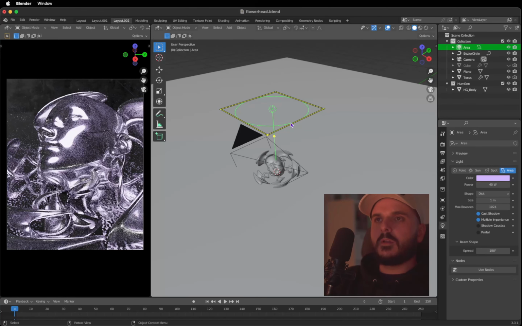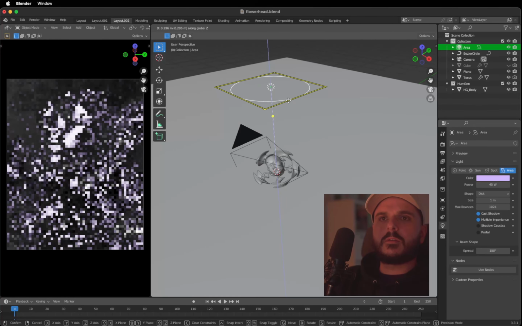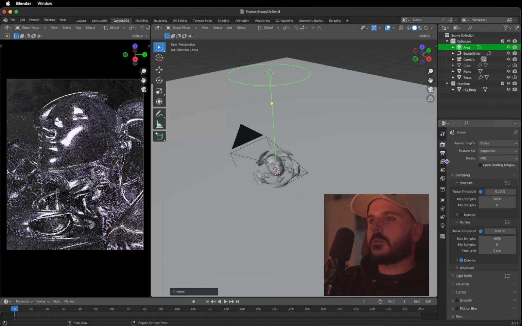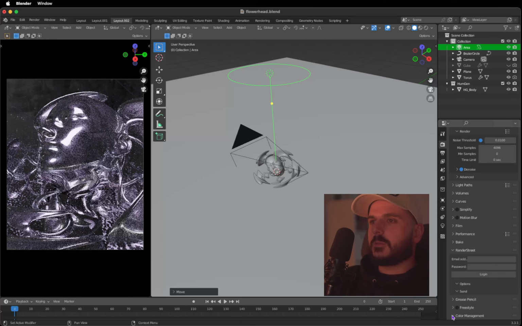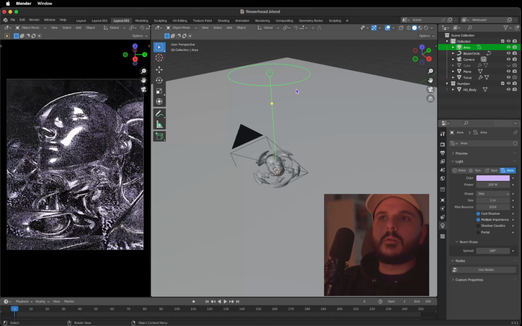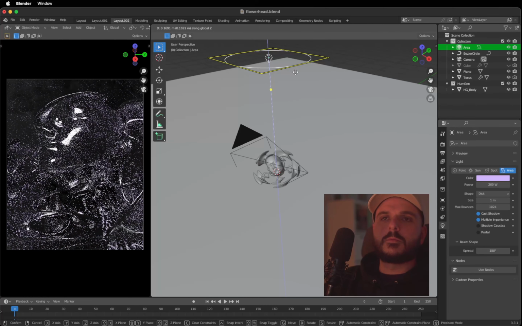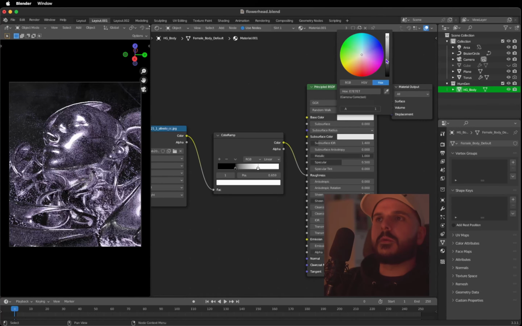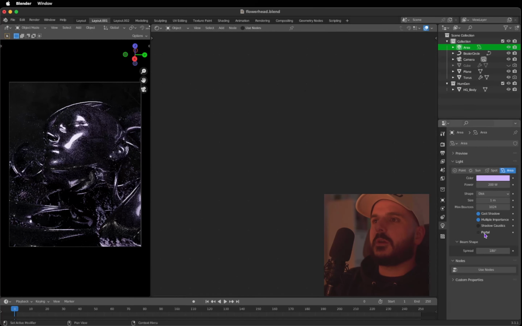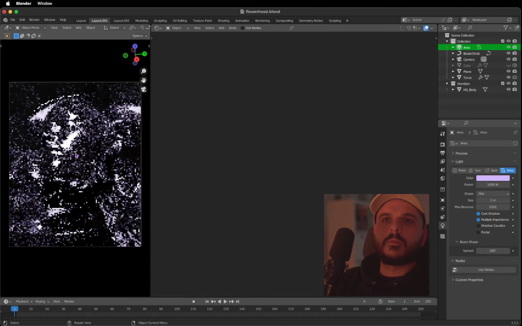And I want to create a little bit more distance between the object and the light source. So I'm dragging this up a bit. We can also go into the color management and play around with the exposure, like -1 for example. And we should make the material a little bit more darker. Now we can increase the area light.